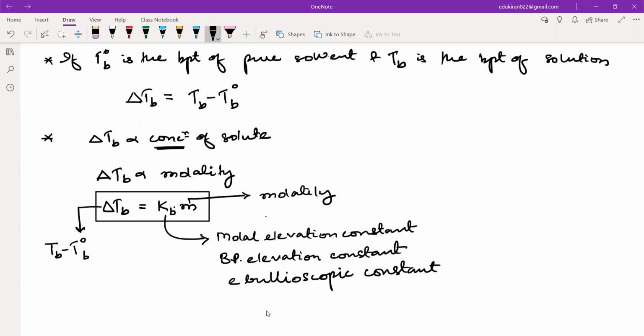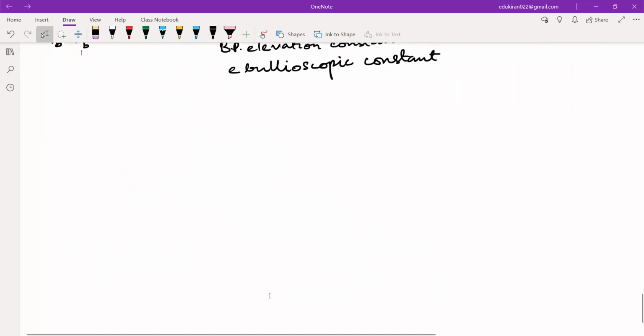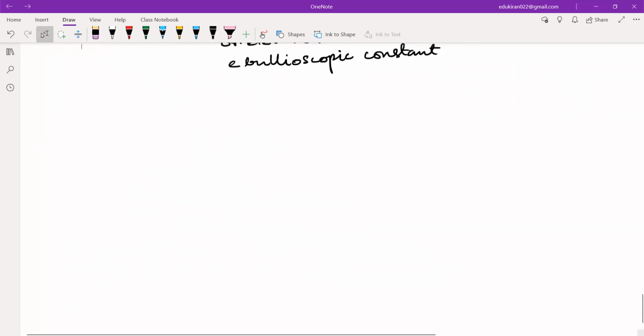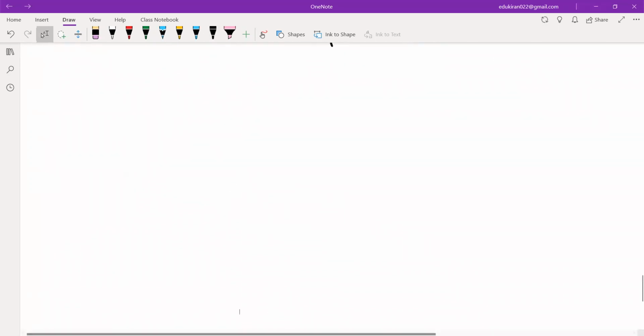यहाँ तक तो हम लोगों ने देख लिया बिल्कुल आराम से. तो क्या करेंगे? Again we will do what? We will calculate the molar mass of solute using elevation in boiling point. अब देखिए ये भी कितना आसान है. Molar mass, we are calculating molar mass, which is a molecular level thing, है ना?